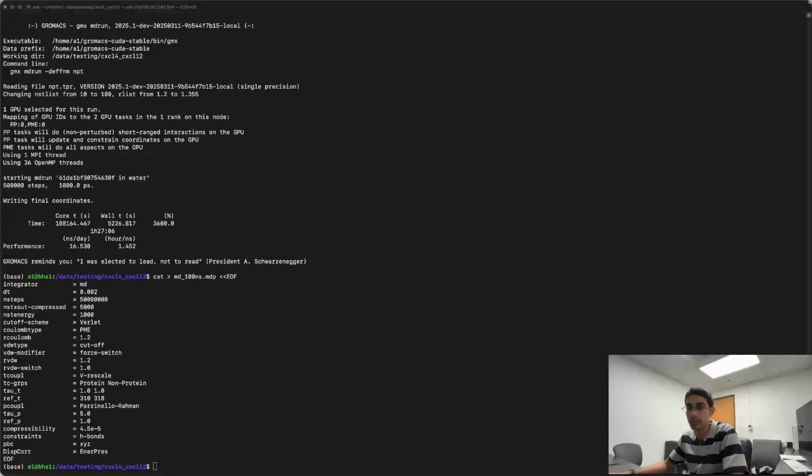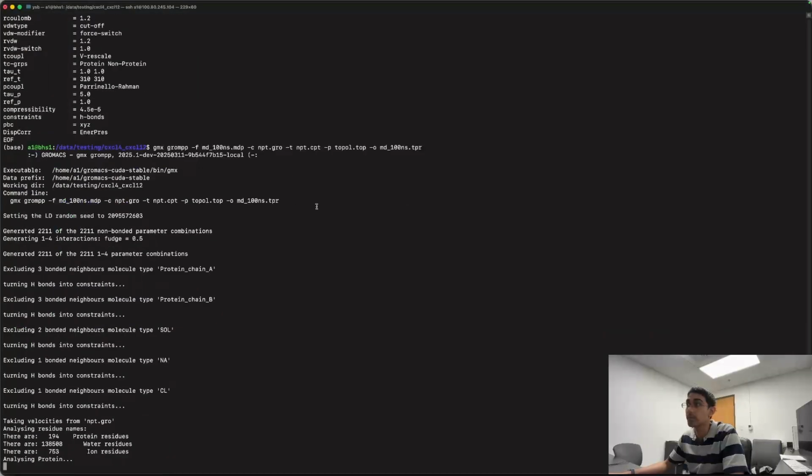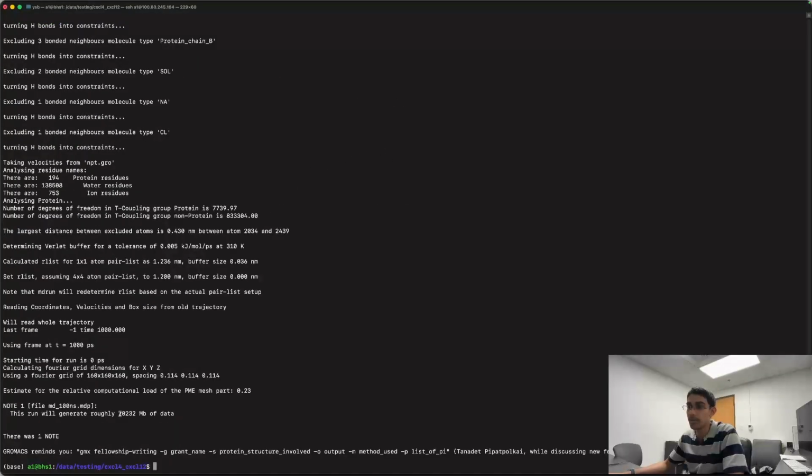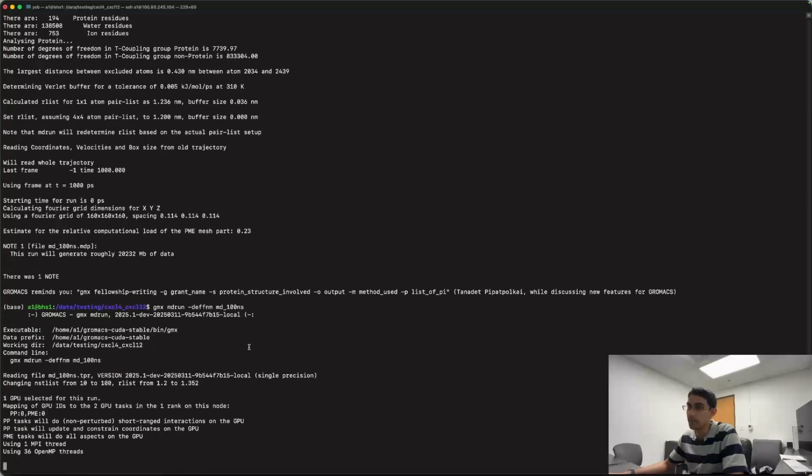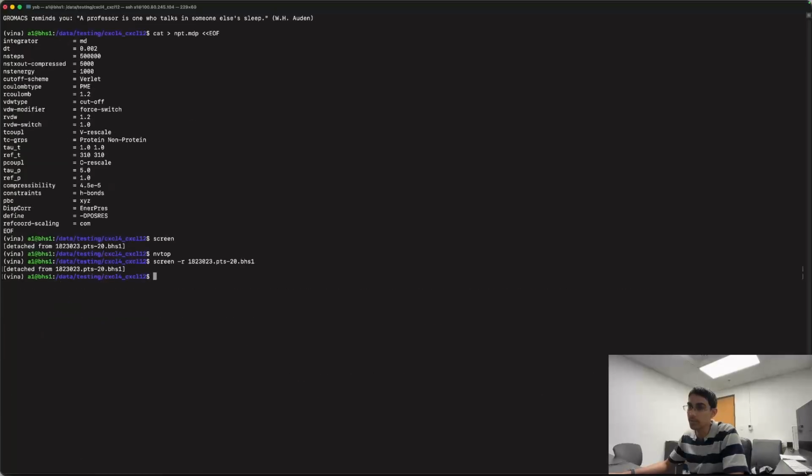And let's prepare this command. Okay, now it's ready. 20 gigabytes of data, it's fine. And now we can start it. And yeah, make sure you do this in a screen session so that way you're able to leave by pressing Control A and then D, and it'll keep running and you can resume from that. But yeah, that's an overview of the commands required to do this kind of simulation with GROMACS.